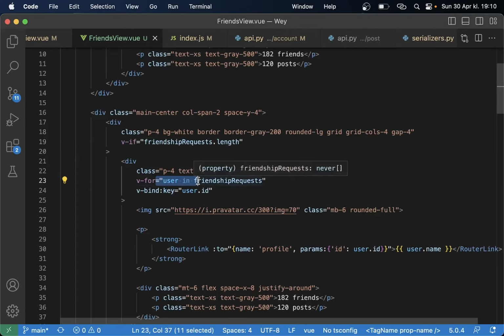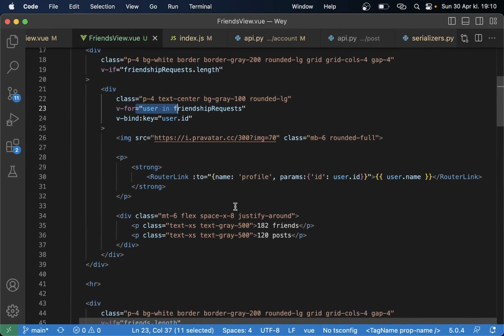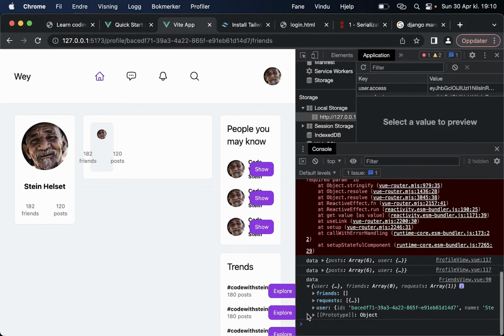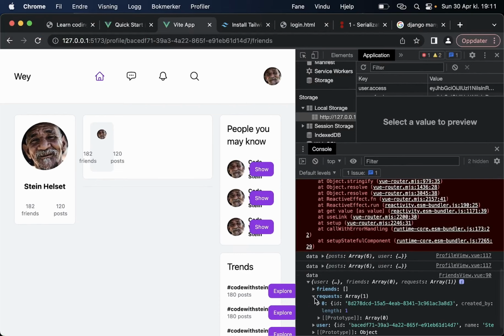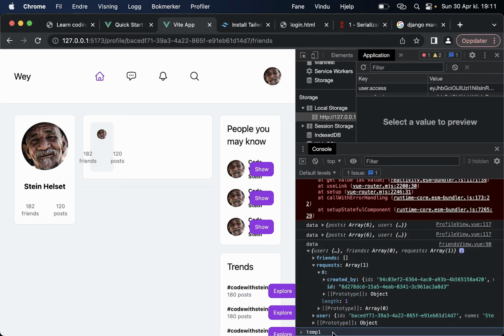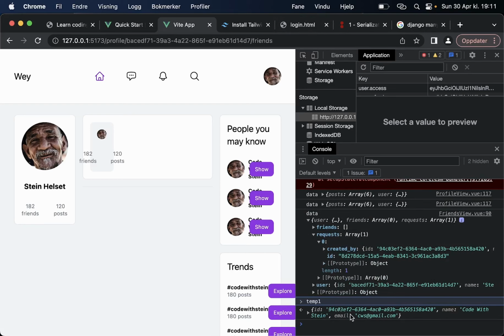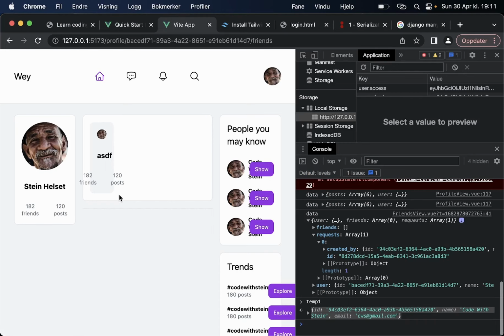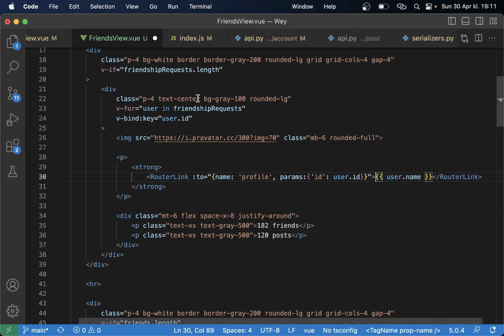Okay, so let's go back here again. Then you can see here I loop through the user in friendship requests, but why isn't the name showing here? Let me inspect the data I get from the server a little bit. So the requests, you can see here, contains just the ID, temp.id. No, it contains everything, so it has the name and the email. So why isn't it showing? Just write something random there, that's showing there.